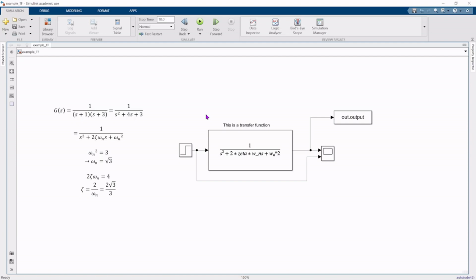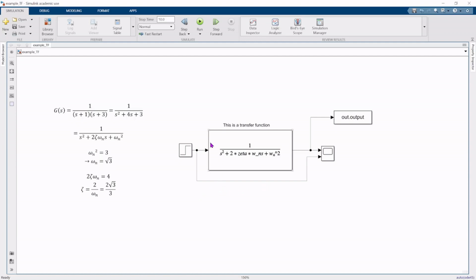So now that we've implemented this transfer function block and implemented a simulation where we apply a step input and we record the output, and now that we've implemented these variables inside of Simulink, let's look at how we can set up a parameter study where we run several different simulations while we vary the parameters of that simulation.